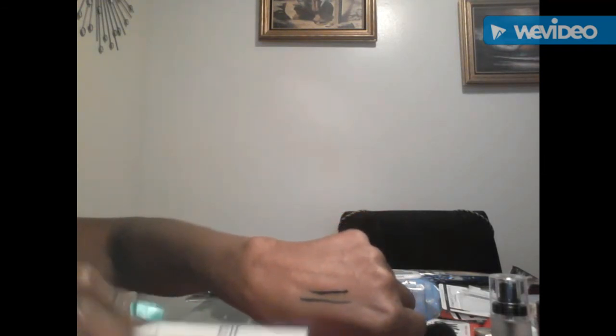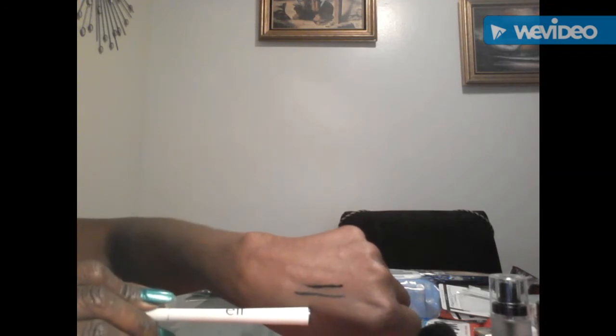Bam. That's this right here. The top is the e.l.f. one. Well, both of them are e.l.f. The top is the liquid, and this is the felt tip one. Love it. So, this one is a matte black here. No, a jet black here. I knew it was, so this is a jet black. They were $2 a piece, guys. Don't sleep on those neither.